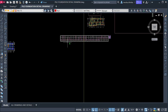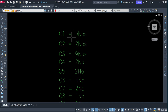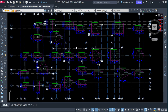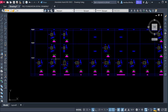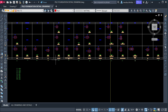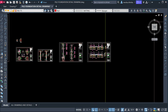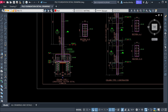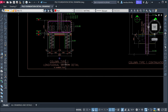As you can see, where I did my column naming here, column 1 has 5 numbers, using the column schedule that came from the software after our design, as you can see here. So this is the column schedule here, which I've also named all my columns, as you can see, and then count them. When I go and do my column detailing, because column detailing for piles is different from what we used to do before. As you can see, this is the pile column detail.